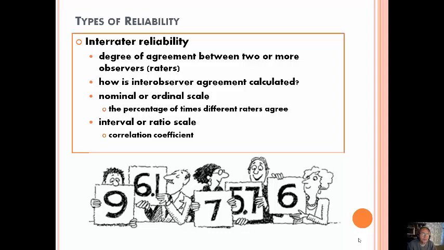For example, let's say that you have raters observing children on a playground, and you want to rate the number of aggressive and intrusive behaviors within a certain period of time. So if you have 4 raters standing around observing children on a playground looking for aggressive behaviors, then the raters need to have been trained in the specific kinds and types of behaviors to observe. It can't be, oh, I think that's an aggressive behavior and I think that's an aggressive behavior, because different people have different levels of sensitivity relative to aggression. They all must agree on exactly the constructs and types of aggressions that are being observed and measured.